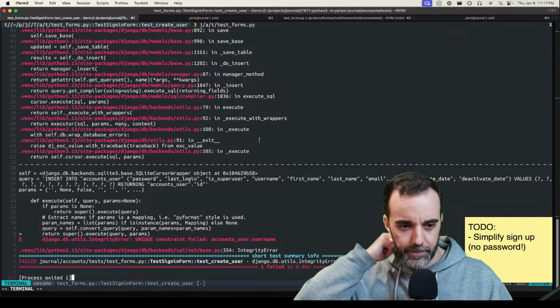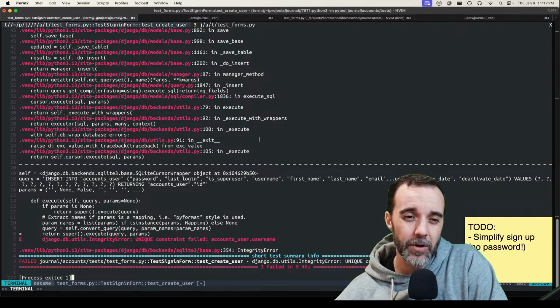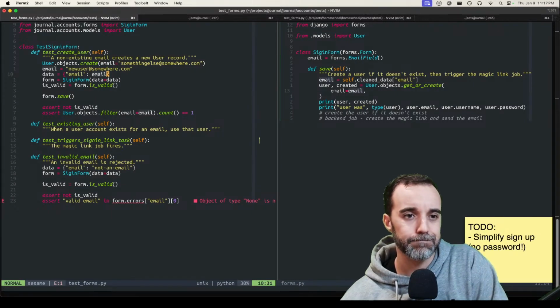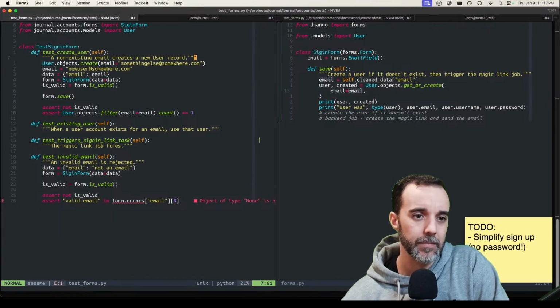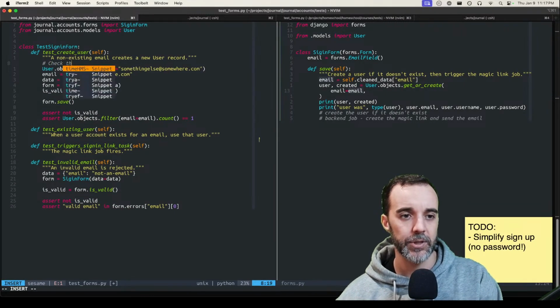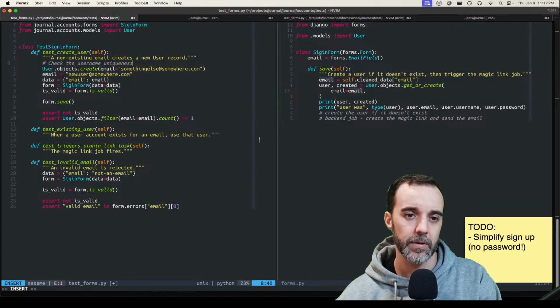Yeah, okay. Cool. I don't want to keep this in the code. I think that would be confusing for this test. Maybe I should check the username uniqueness constraint.